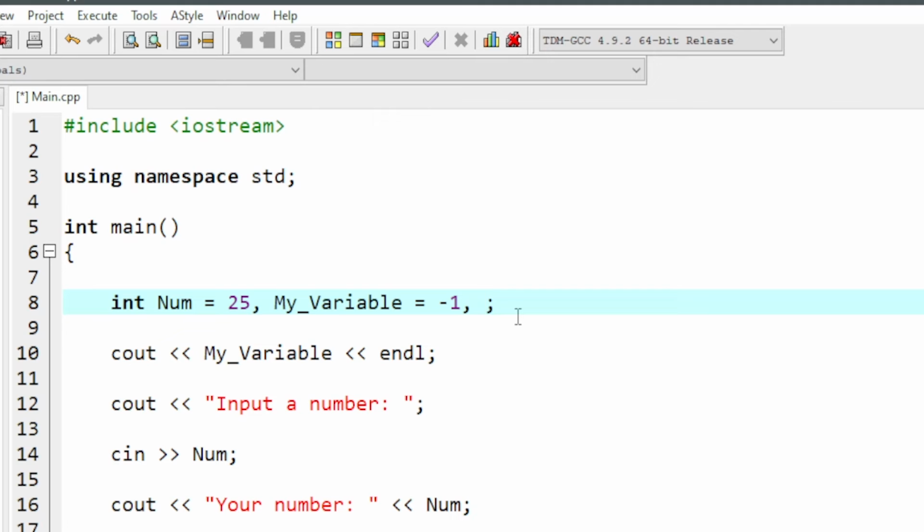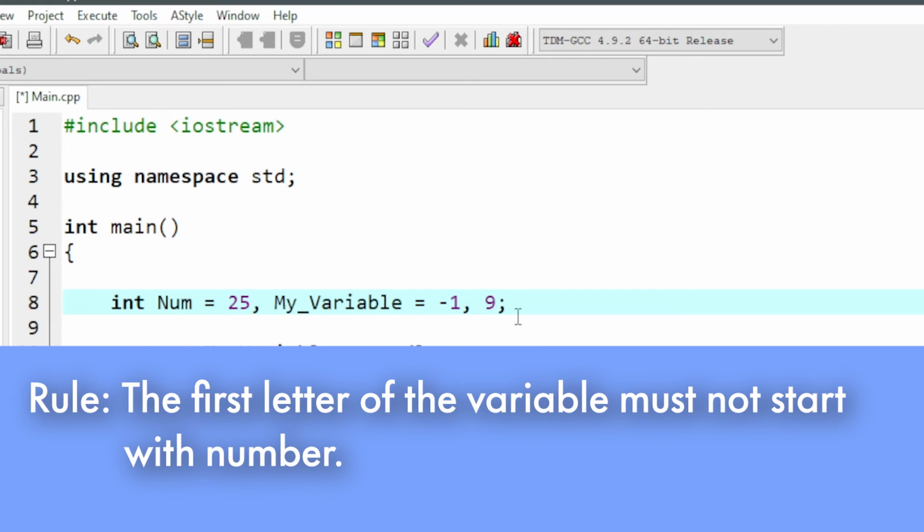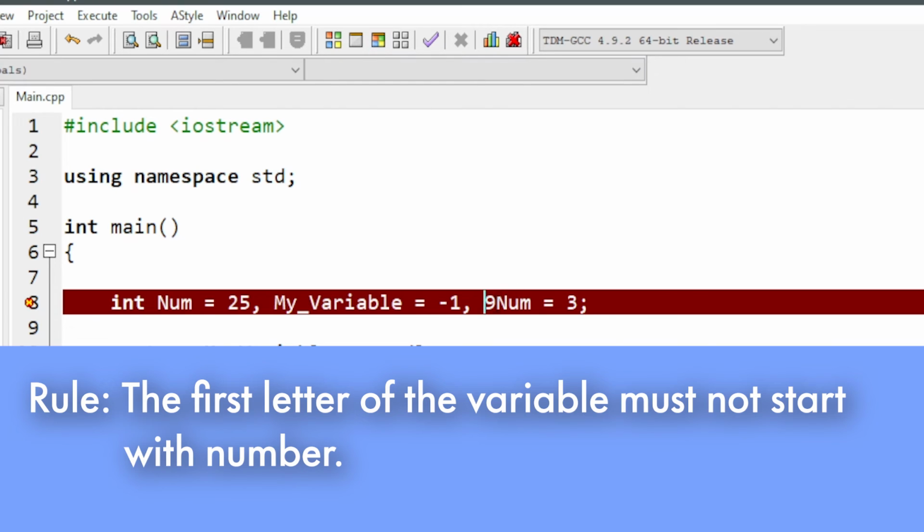Also, if you are defining a variable, the first letter of the variable must not be a number. If you add 9 to num, so this will be your variable, this will not work. This will have a problem.